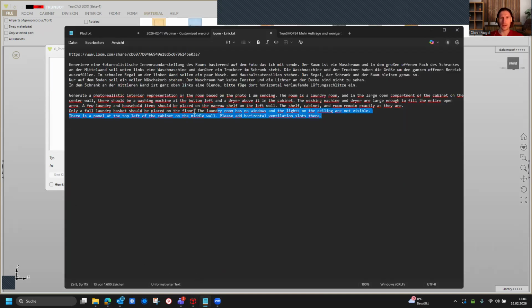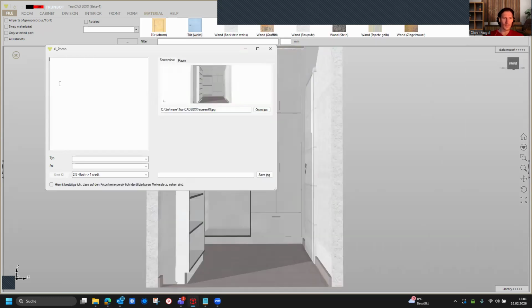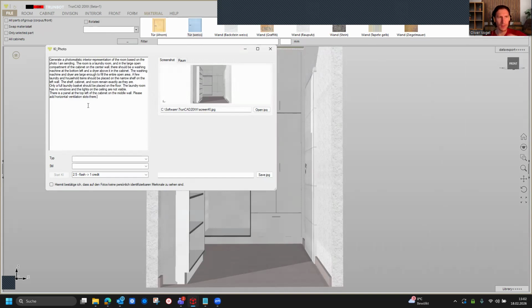Yeah, I just copy it and paste it, and I am also reading it for you. So yeah, I just click Control V to paste it. So here I wrote down, create a photorealistic interior representation of the room based on the photo I am sending. Here's a screenshot.